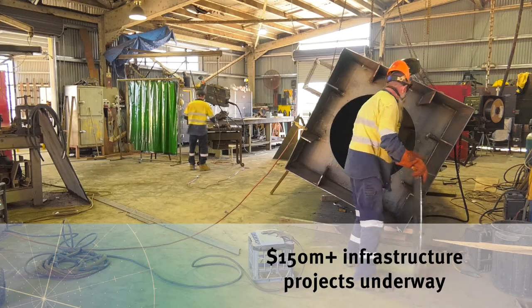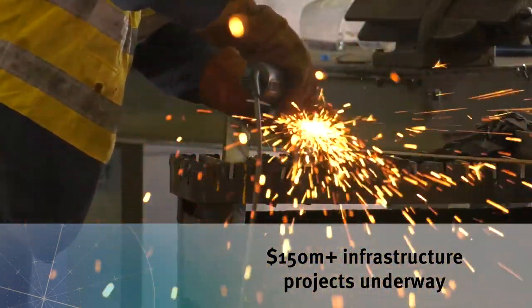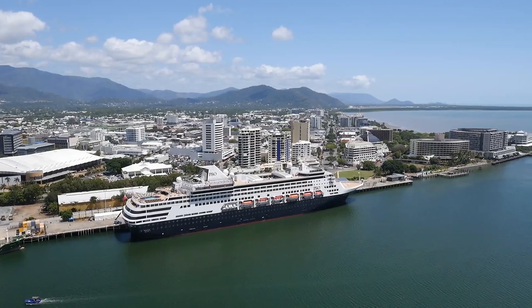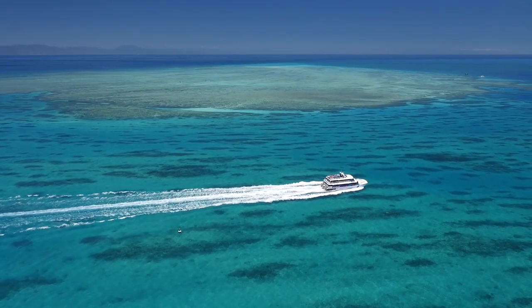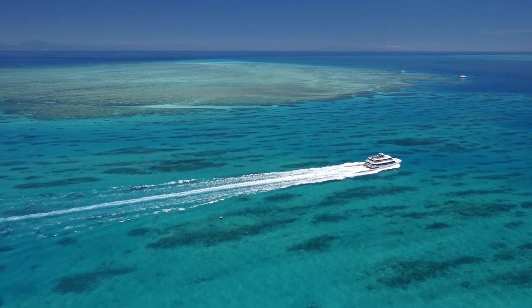With a skilled and permanent marine maintenance workforce of 4,600 people, Cairns is home to one of the largest ports in Australia, with dredging of the port to open up the precinct to vessels up to 300 metres. World class facilities, international air links and direct access to the Great Barrier Reef makes Cairns Marine Precinct your premier maintenance destination.